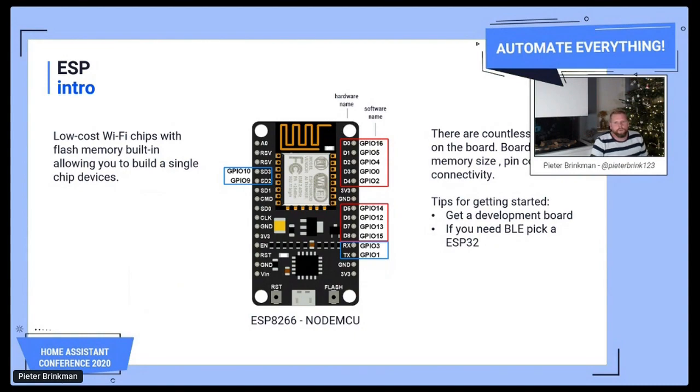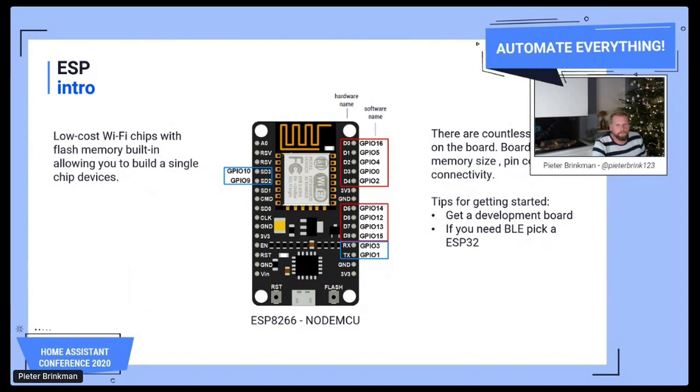One other thing I want to point out here is on the top there, you see the hardware name and the software name. It's something you need to be aware of. So on the board, there's D numbers printed, D1, 2, 3, and 4. And on the right-hand side, there are GPIO numbers, which are corresponding. So as soon as you start configuring these boards or programming on the boards, you need to use the software names, not the hardware names. So that's just something you need to know. And again, we'll get back to it later on.